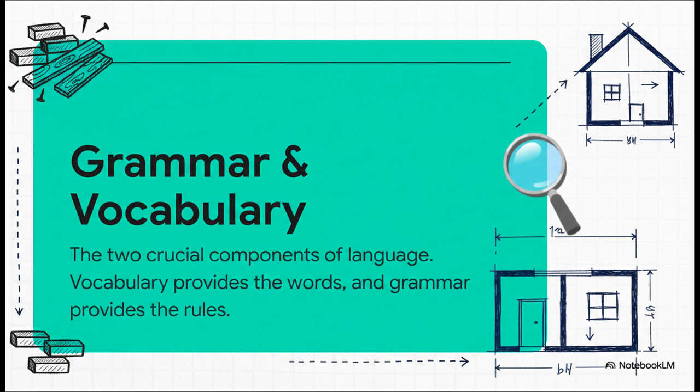Think of it like building a house. Your vocabulary, those are your materials, the bricks, the wood, the windows. But grammar, that's your blueprint. It tells you how to put all those bricks and boards together so you end up with a house instead of just a pile of junk. You absolutely need both. Without a solid grasp of grammar and vocabulary, you just can't build anything that will stand.